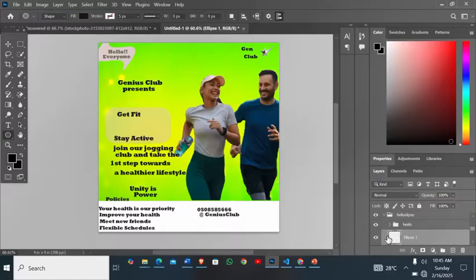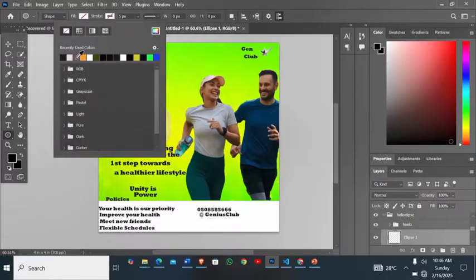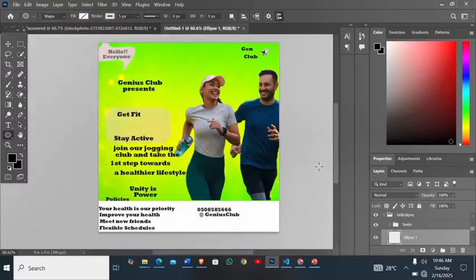I'm going to set the fill color of the ellipse to no color. Then set the stroke to this color and press enter.